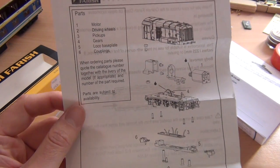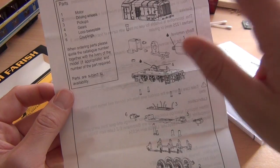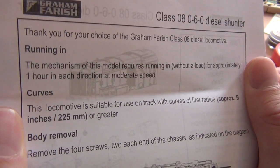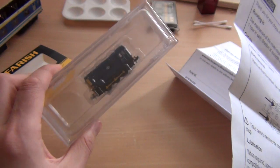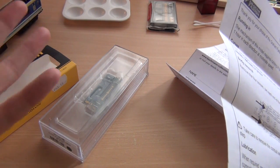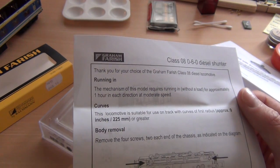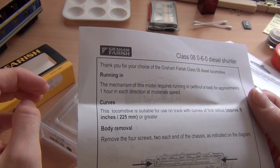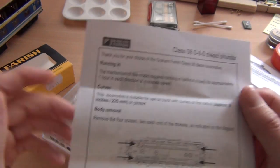The model is literally just electric — there's definitely no need for diesel. Here we have something very familiar to the Bachmann buyer: basically a breakdown of the components and parts. Useful if you need to replace anything. Running in — the mechanism requires running in without a load for approximately one hour in each direction at moderate speed. So basically, don't couple it up to anything, just let it run around, let all the cogs and motors bed in. I find an hour a little bit excessive — 30 to 45 minutes is ample. That's just going off five years of experience running in about 150 locomotives. But it's up to you.